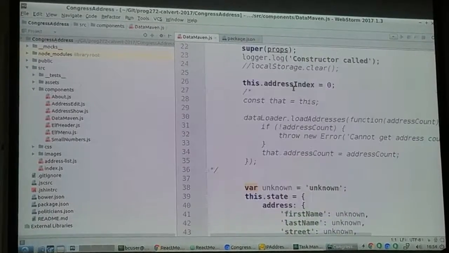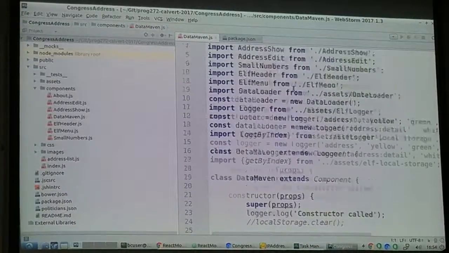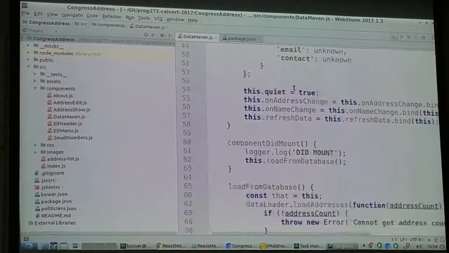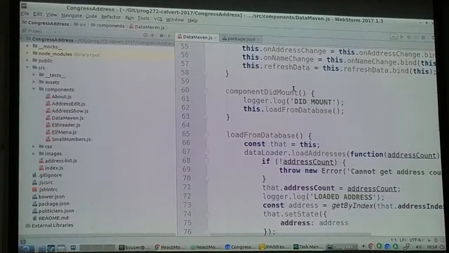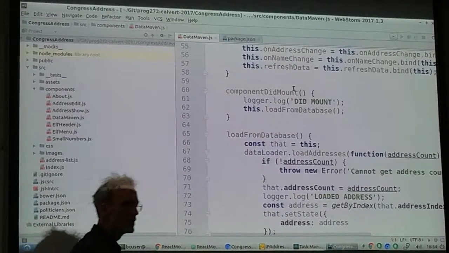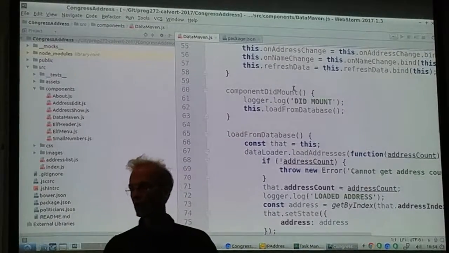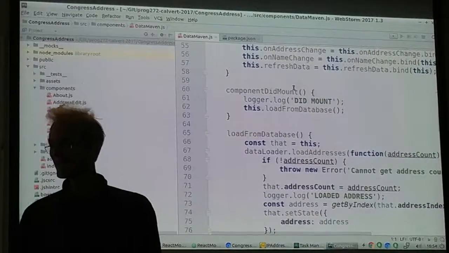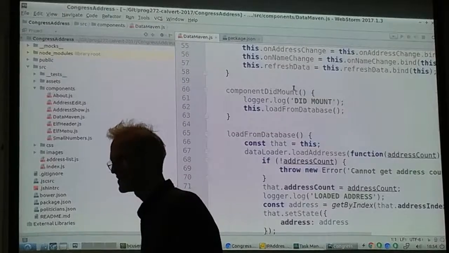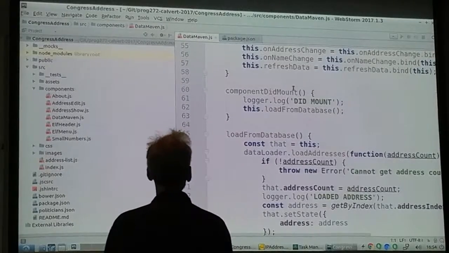Then once the darn thing is loaded, componentDidMount will get called. What these are called is lifecycle methods. And I thought we were going to get through the whole quarter without ever calling a lifecycle method in React. But right at the end, I realized we needed this. I couldn't figure out any other way to do it.